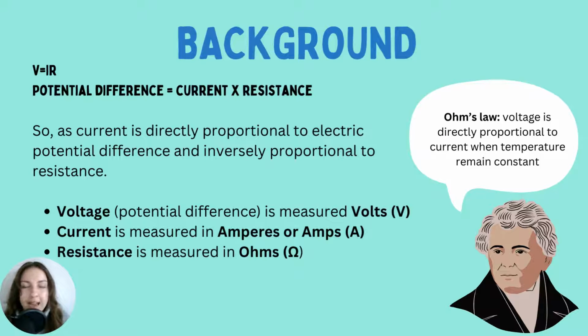Amps or current has a different symbol, I should say. So current has the symbol I, but it has the unit amps or amperes, which is A. And resistance has a symbol R, but it has the units ohms or omega, which is in the brackets there. That's a Greek letter, a capitalized omega symbol. Just be aware of that because often I find students mix up the symbols for current when they really mean to use the unit if they get I and A mixed up. It's more of a trying to make things as accurate as possible thing, but I just thought I'd mention it at this point.